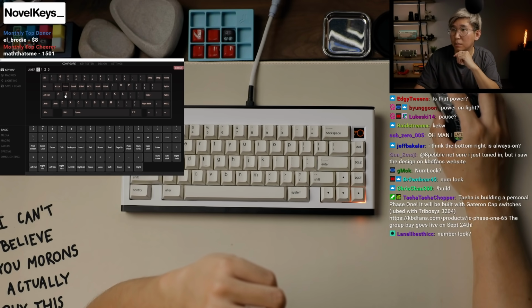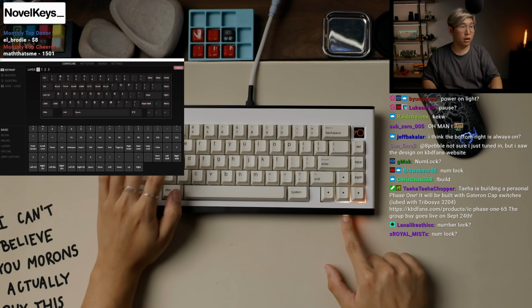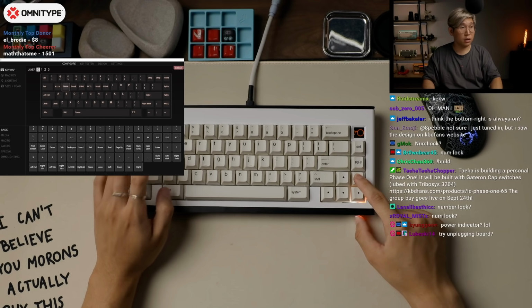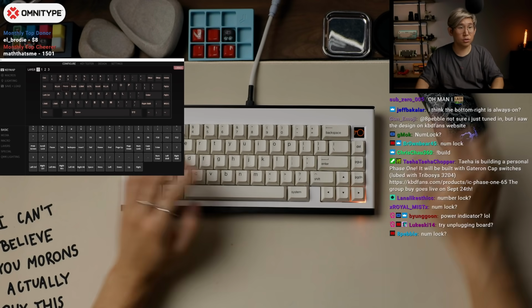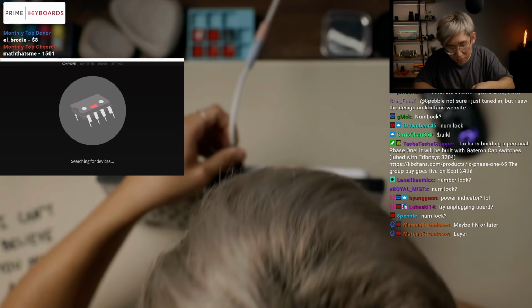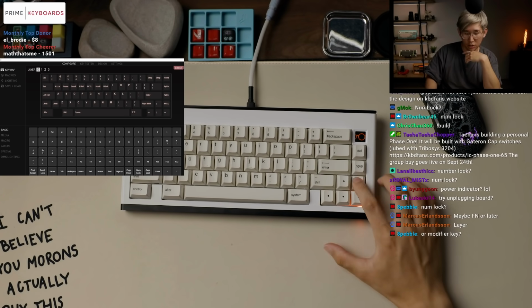If I make this numlock, yeah, it reacts to numlock. It reacts to caps lock. But scroll lock does nothing. Try unplugging the board. I mean, if I hold down the function key, nothing happens.